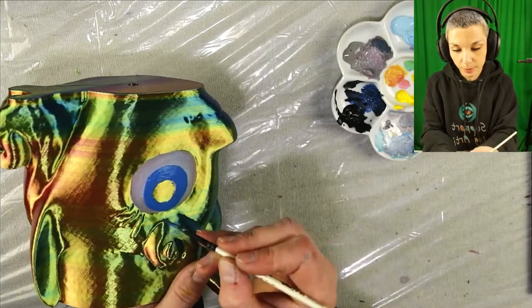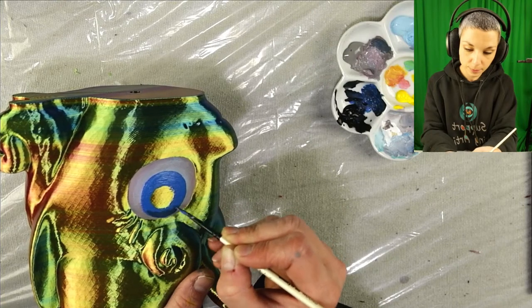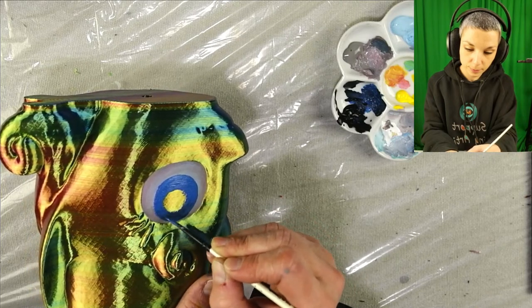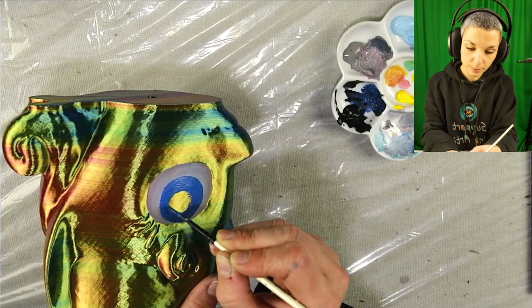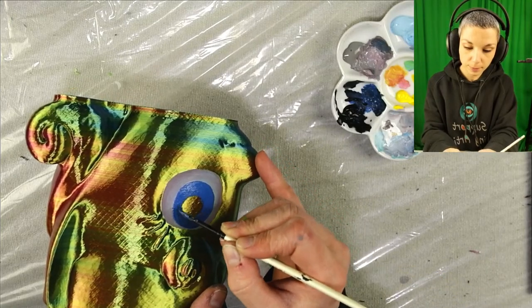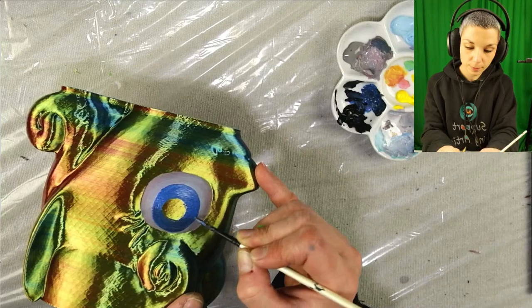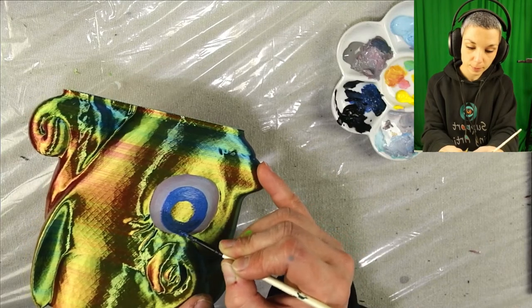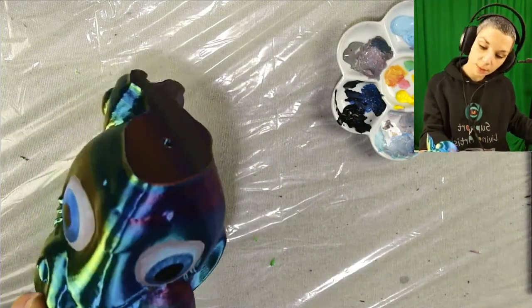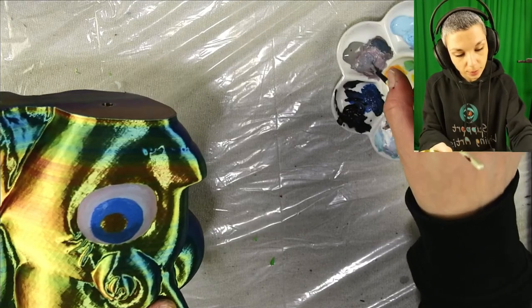Darkening on the top. Get a little darker on the top, the white part.